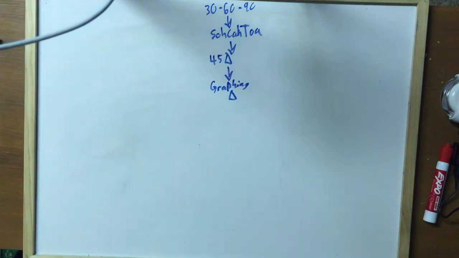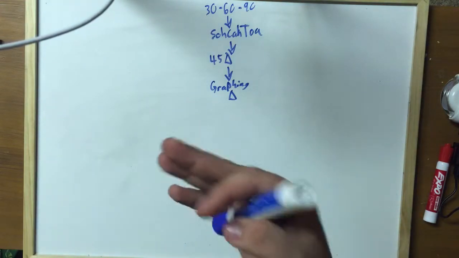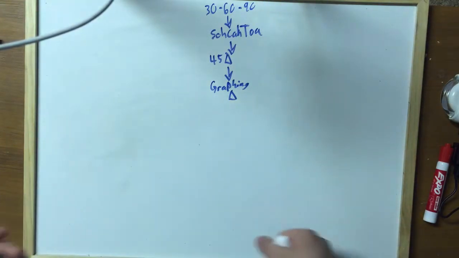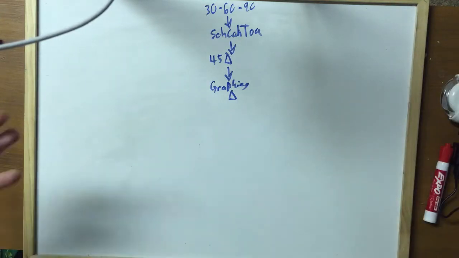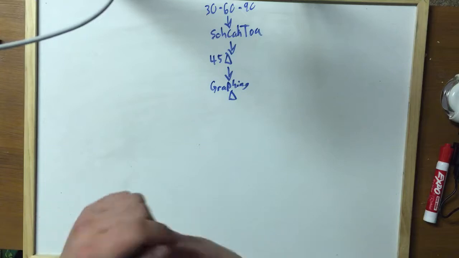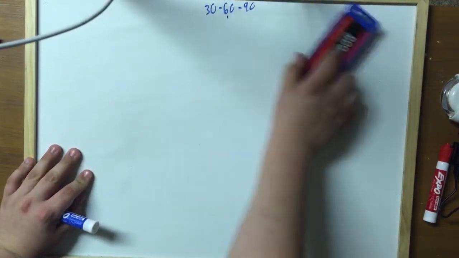Today we're going to be talking about graphing triangles based off everything that we've already learned. I've already done a little bit of graphing, but I'm just going to deal with some examples this time, giving you an x value and showing you what to do on both sides of it. So now we're going to get started.